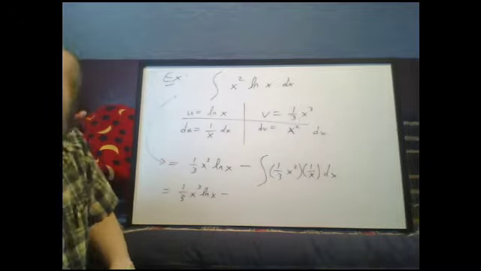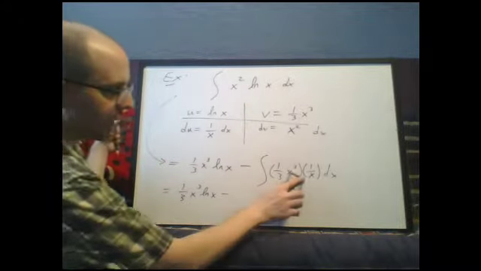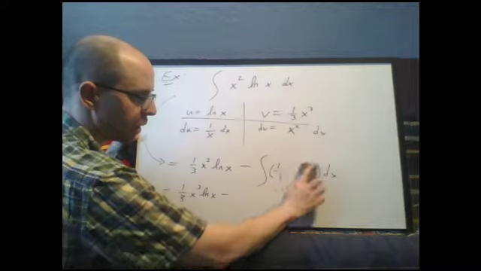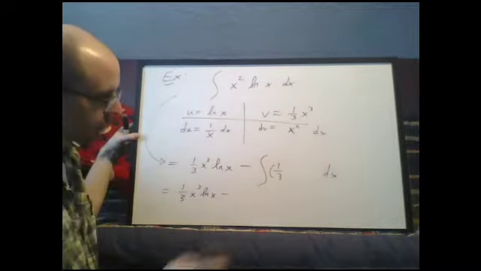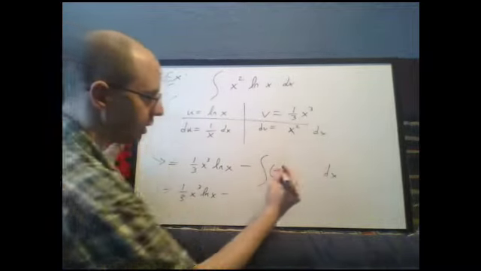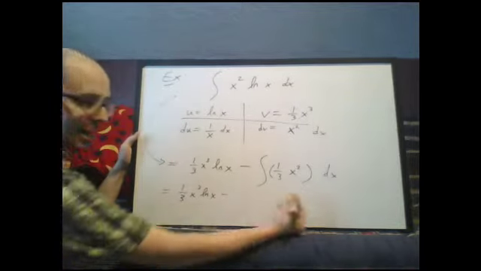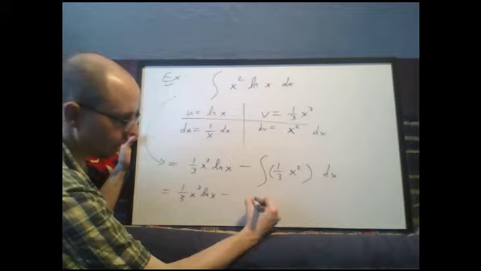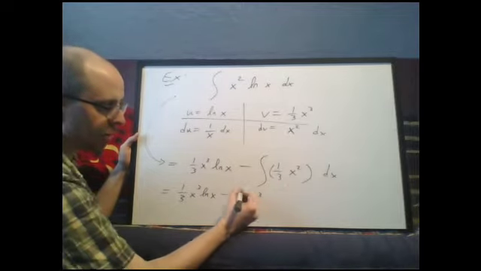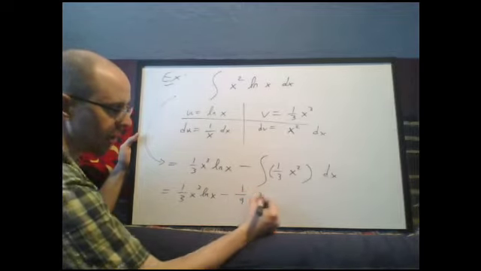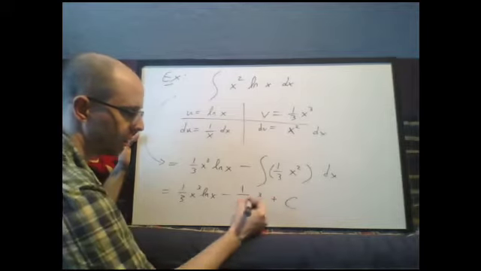So then you note, I'm just going to change it. x cubed divided by x, that's x squared. So we have 1/3 x squared as our new function. And that I can integrate. It becomes x cubed, I divide by 3 again, and I get 1 over 9, plus c.